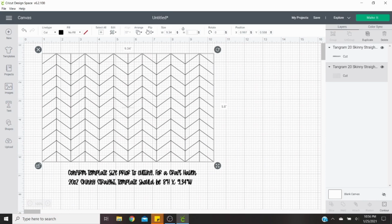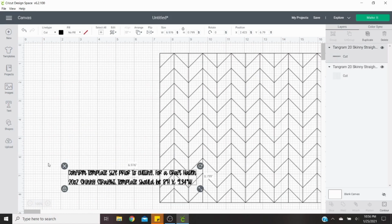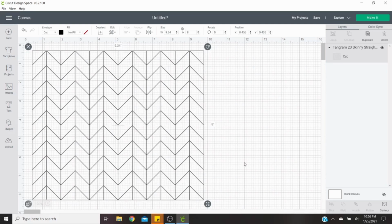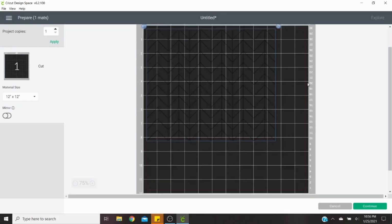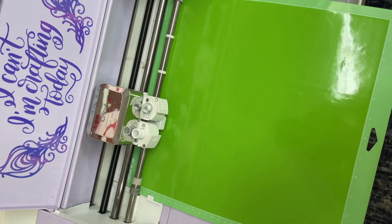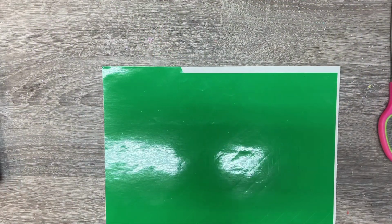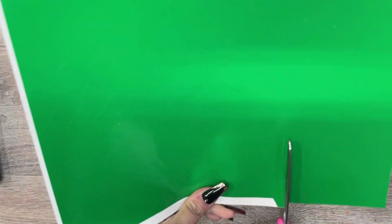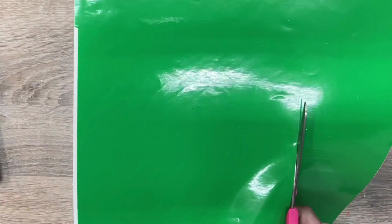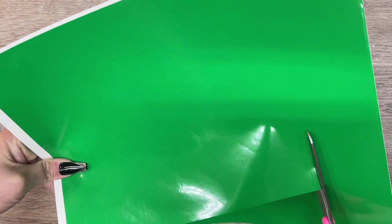So once I've got my template sized appropriately, I'm just going to cut this on some regular vinyl. I didn't have any stenciling vinyl or anything fancy, so I'm just using Oracal 651 vinyl. It ended up working out fine for me. All right, and so you're going to notice that the vinyl that I used initially and this particular green vinyl here are two different colors because I actually had to cut this twice. I messed up and forgot to film the first time I did this. So anyway, that's why they're two different colors.